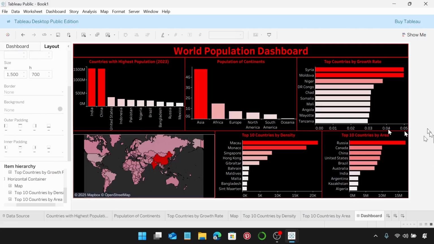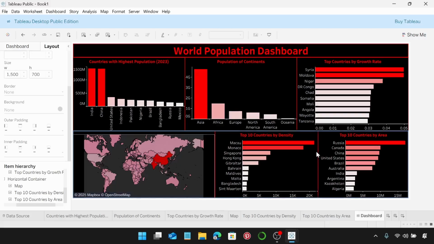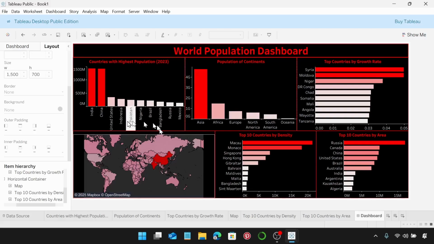Now when I click on it, you can see that we have this red line separating each chart. Now that I can see things better, I'll just reduce the size of this one, let's say a little bit like this, so they are more equal. So you can go around and check the alignment of your charts.